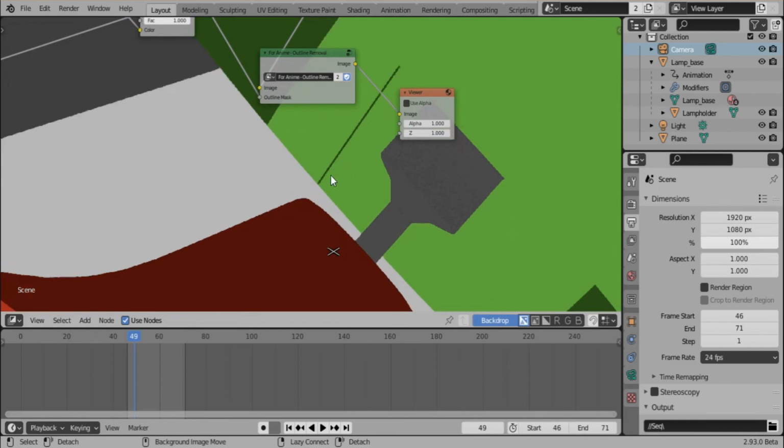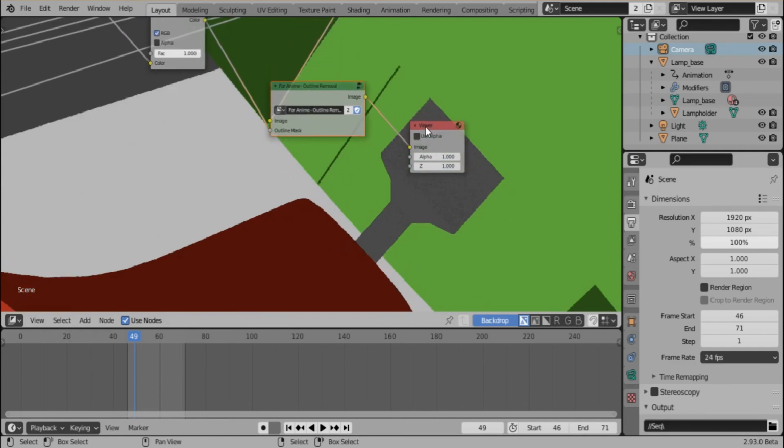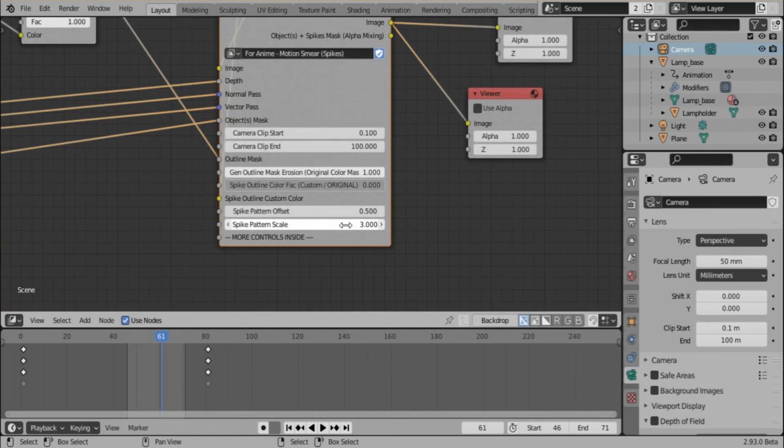You see, there you go. You can see that it has removed the outline completely. So if I mute it, there's the outline. If I turn it back on, outline is removed. So all this does is it uses the mask to adjust it. And of course, I added another little group that can expand or contract the mask so you can clean it up a lot easier. Also remember that the spikes do scale based on distance from the camera. This is for a very close distance. For the rest of it, it's pretty much default 3. So just keep that in mind.